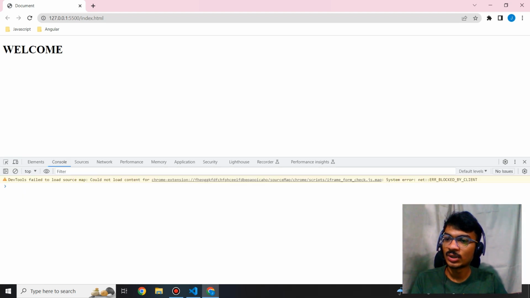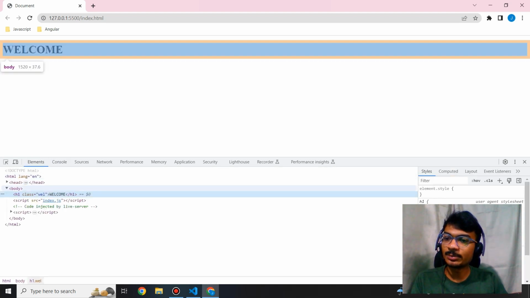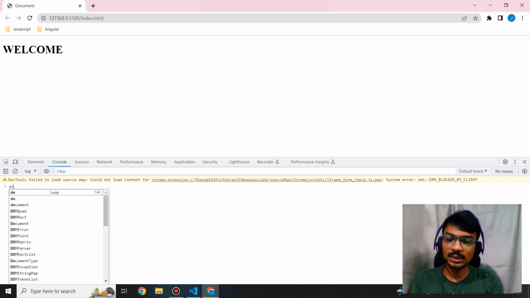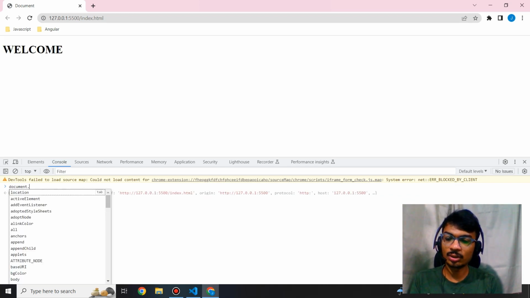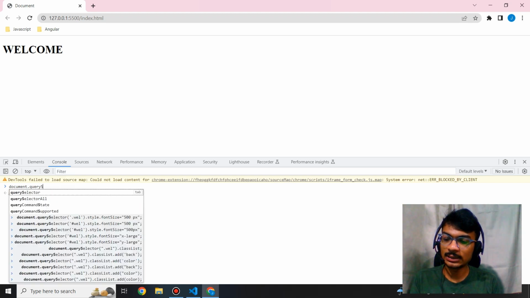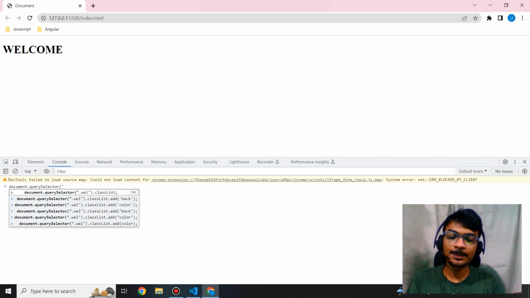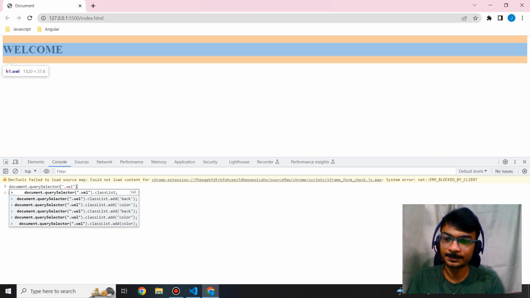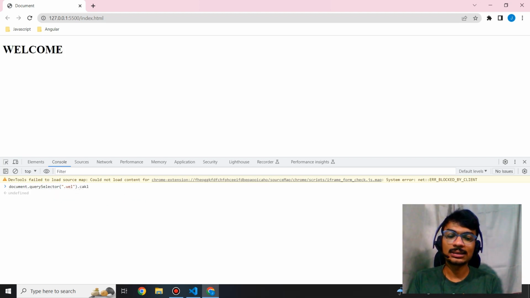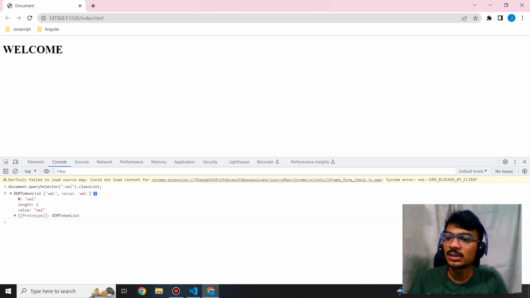What I do is I'll just simply use the $0 operator, but I'll write document dot querySelector. Our selector will be the class, right? So we have to use a dot and well. If I use the classList property, I'll get a list of classes this element holds. It will be well, the length will be 1, right?